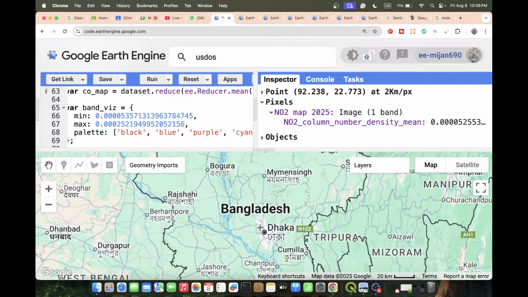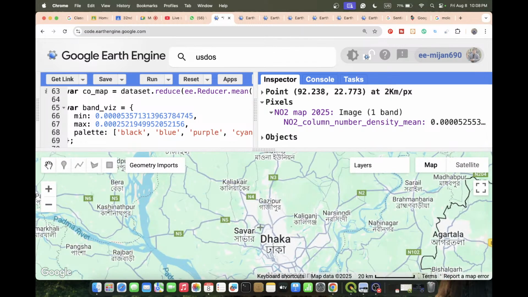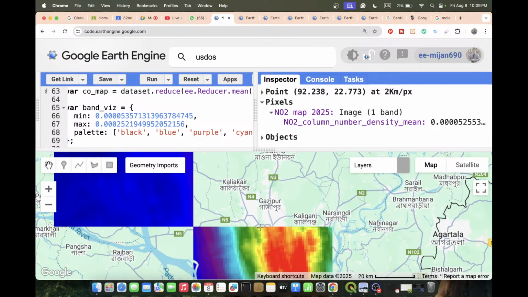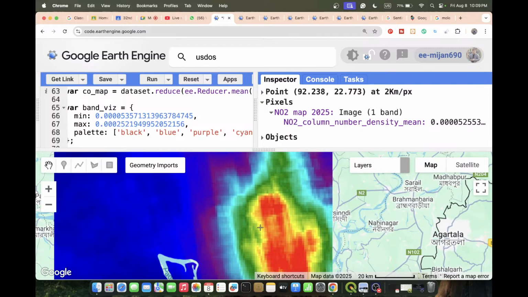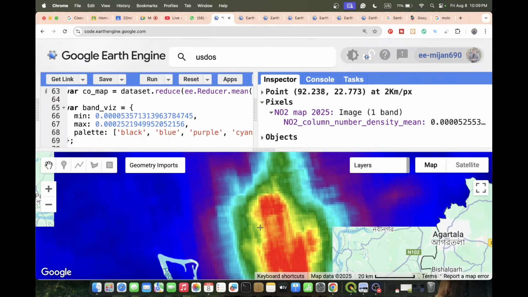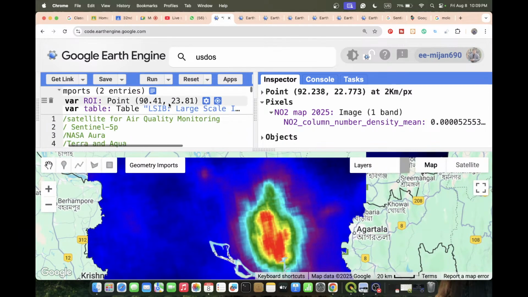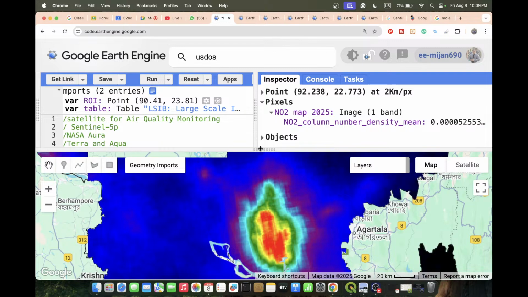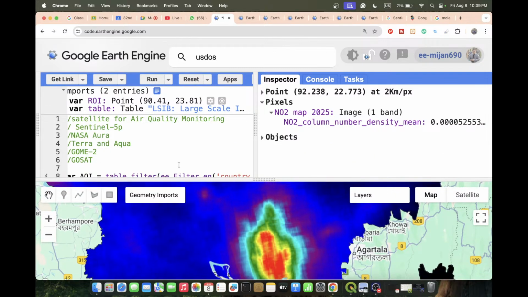So this is the way to make different types of maps using Google Earth Engine with the help of Sentinel-5P data. But not only Sentinel-5P, we also use different types of satellites to monitor air quality parameters, such as NASA Aerosol imagery, Terra and Aqua, and then GOSAT. This type of data you can also try.